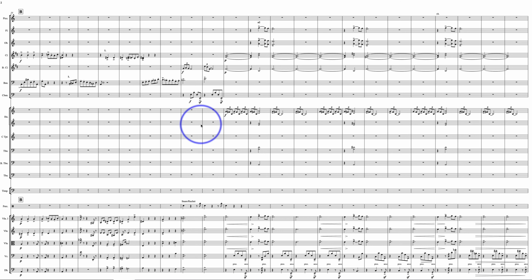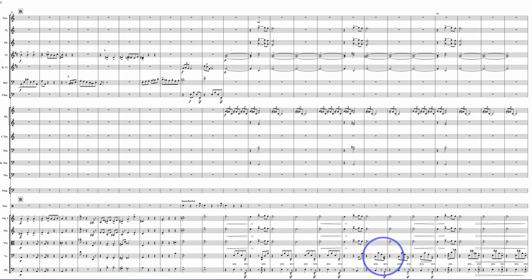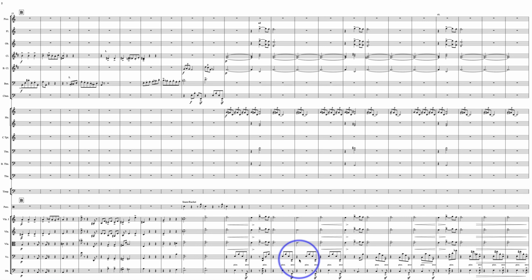But I mean, it's not bad scoring. Don't get me wrong. It's just adjusting the dynamics a little bit, I think it would be the best bet. The widely reaching left hand patterns, I think that you score those fine. There are a few open strings that you can take advantage of, like this open G and so on. So that makes it not too hard. But maybe in certain situations you can divide things up between double basses and cellos in situations like this and just make things even easier on everybody.